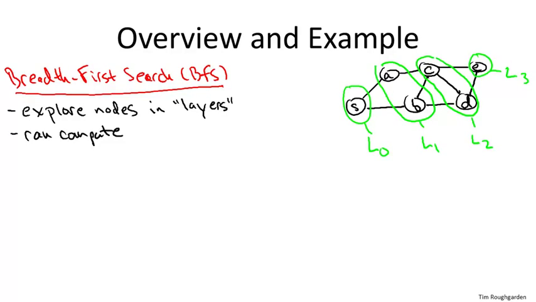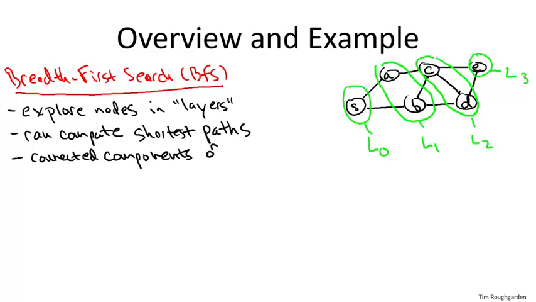Again, here are a couple of the things you can do with breadth-first search, which we'll explore in this video. One is computing shortest paths. It turns out shortest path distances correspond precisely to these layers. For example, if S were the Kevin Bacon node in the movie graph, then John Hamm would pop up in the second layer of the breadth-first search from Kevin Bacon. I'm also going to show you how to compute the connected components of an undirected graph, that is, compute its pieces. We'll do that in linear time.